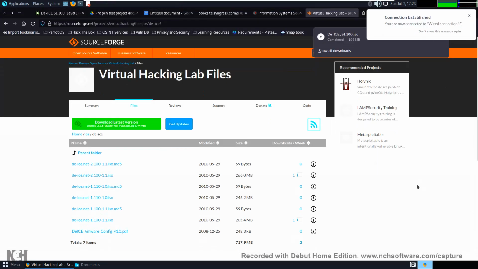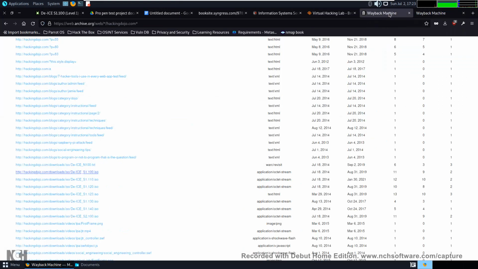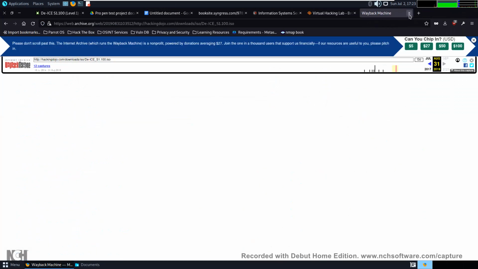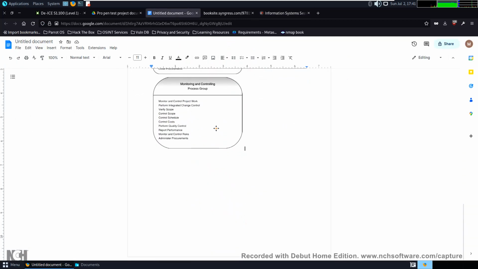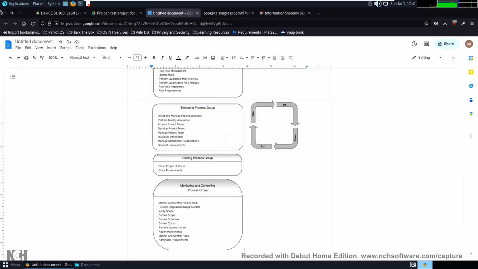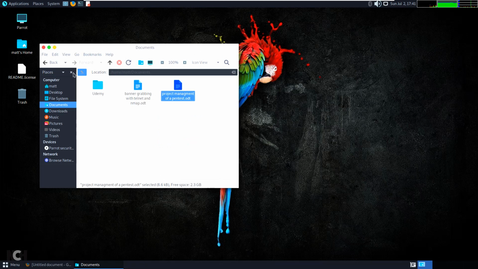Full screen, connection established, we're good. This is where we left off last time. Let's close that. Wayback Machine, we don't need any of this. If you need your ISS-AF open, go for it. We've been over this. Technically, we don't need any of this.